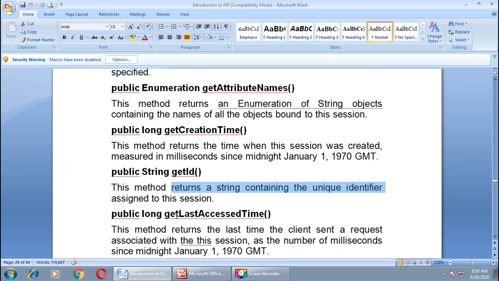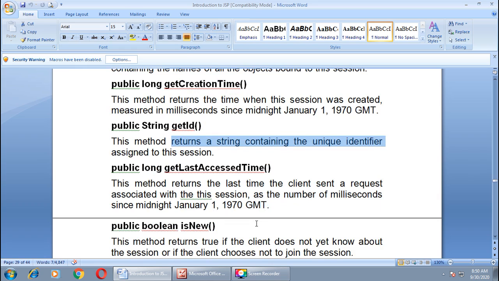GMT means Greenwich Mean Time. I repeat, this method will return the last time the client sent a request associated with the same session, in the form of a number in milliseconds since midnight January 1, 1970.